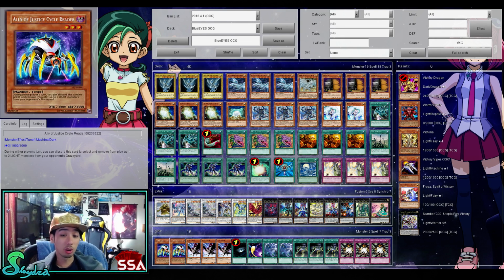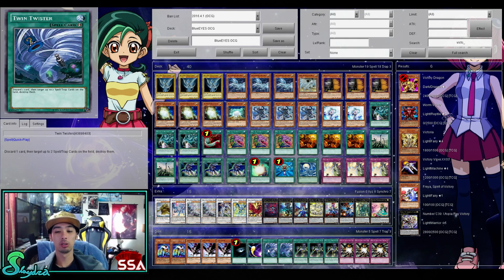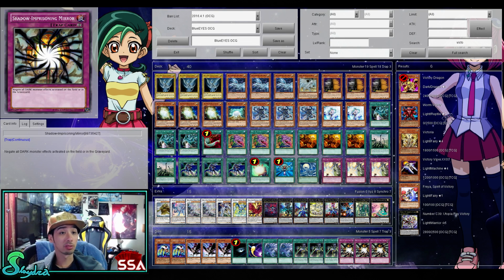Then we got triple DD Crow. You can see the negation is real in the graveyard. Then we got the Dark Hole, the Cosmic Cyclone, Double Twin Twister. Triple copies of Swords of Concealing Light. I honestly don't know why, but you guys can let me know why perhaps they are playing this card. And then we have 3 copies of Shadow Imprisoning Mirror.